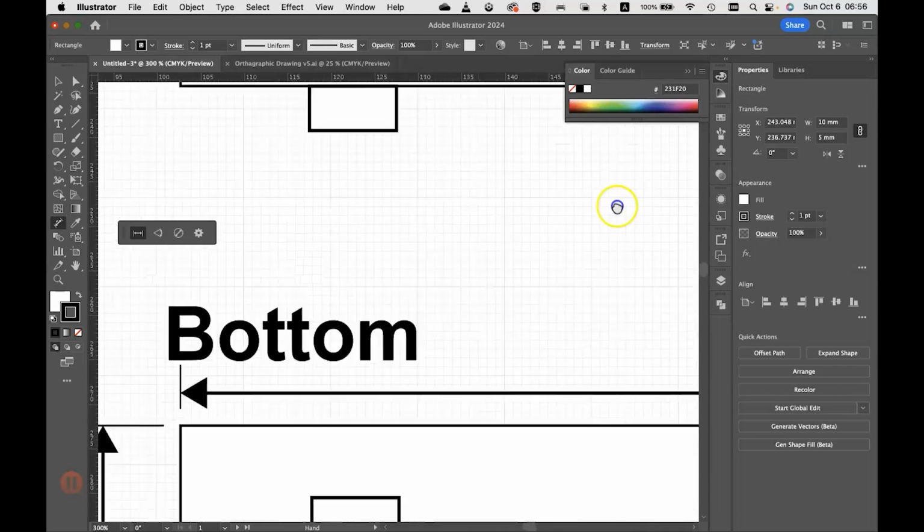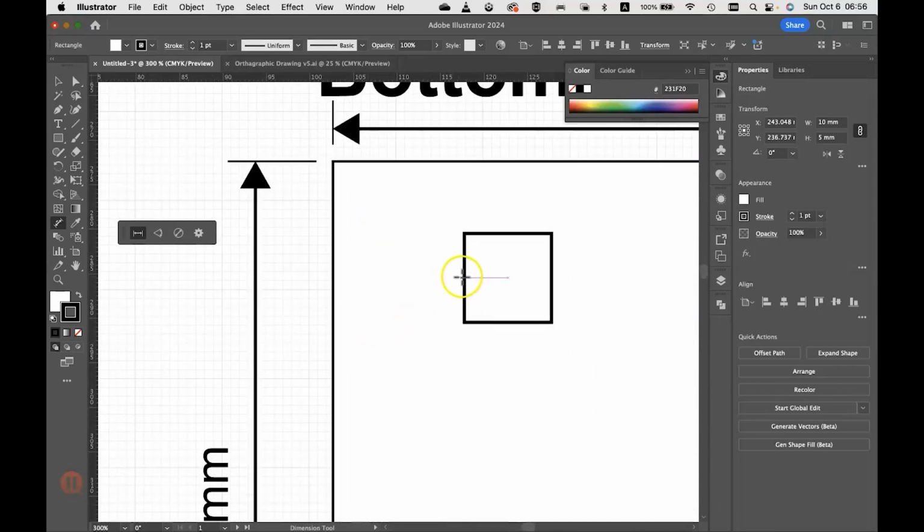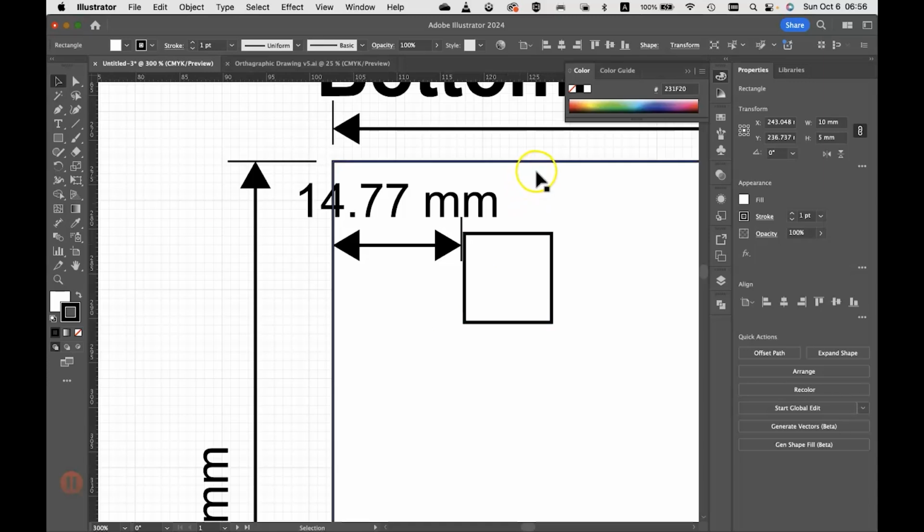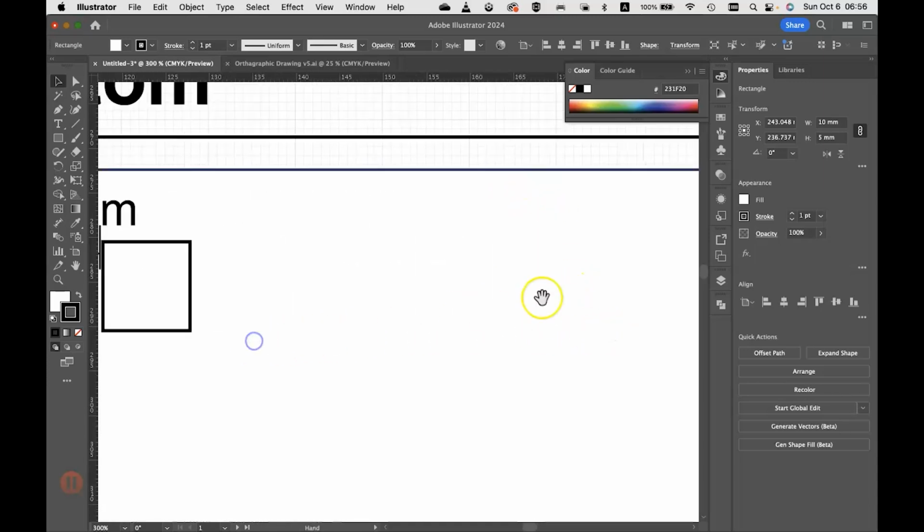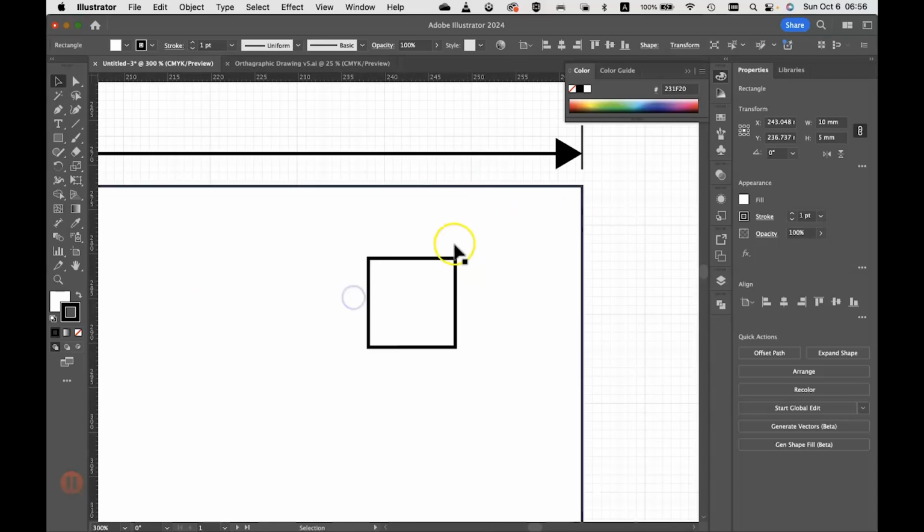So in order to do that, we can just start drawing. Just click on one side once and then click a second time and double click, and it will tell us the exact dimensions that I have from one to the other. So then I can look at how far away is it from here. So then again, I'm just going to click on dimension tool, click on that, and then click here. You can hold down shift to make it straight.